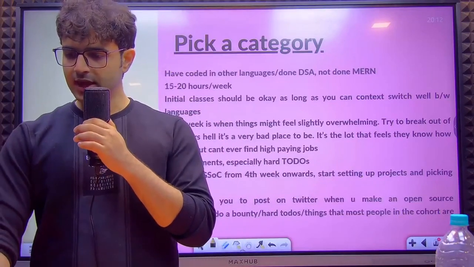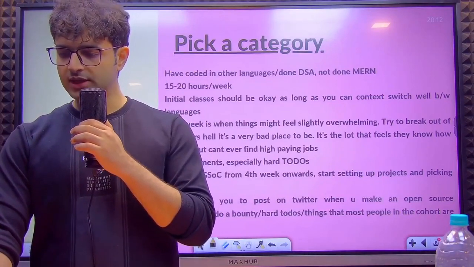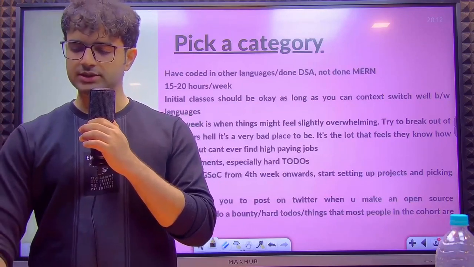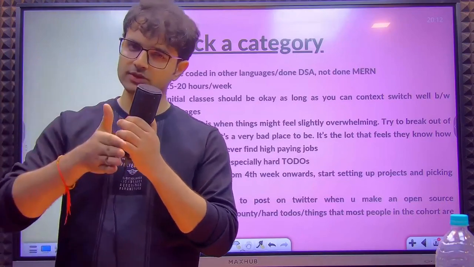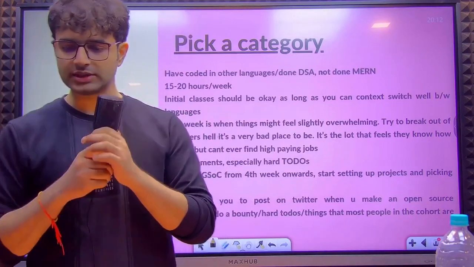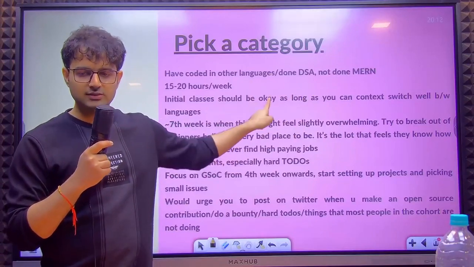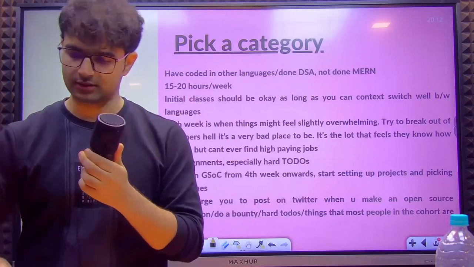I'm good at DSA. I used to solve in Java. I am learning Java Spring on a different platform. I have not written a single line of code in JavaScript, so you should probably be in beginner, I think. If you have not written a single line of code in JavaScript, and you're scared of context switching, maybe be in the first group. You can also be in the second group, because the second group is for those who have coded in other languages, done DSA, not done one. Basically, join this one. If you feel overwhelmed, go to the beginner one. If you feel it's very beginner friendly, come back here.